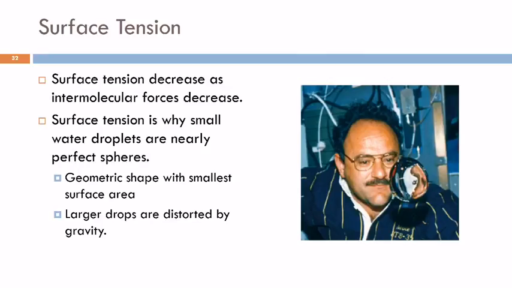The reason that water droplets are spherical is due to this surface tension. They try to make a sphere because a sphere has the lowest surface area for a given volume. This is a cool picture from the space shuttle. That's one giant drop of water. We think of water drops as teardrop shaped, right? That's because they're being pulled on by gravity. They're holding onto the faucet or the end of your burette, and you see it falling. But after it lets go, it forms a sphere. And so this is one giant water droplet in space.